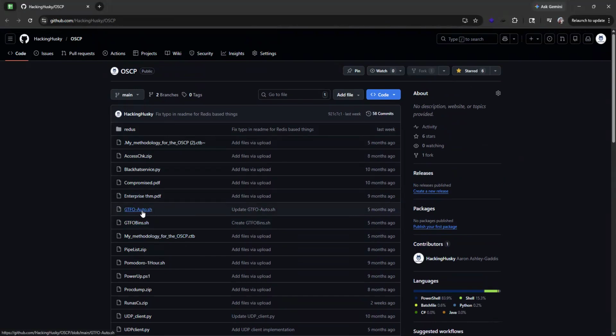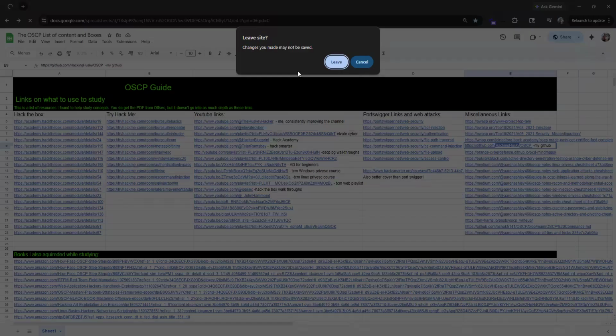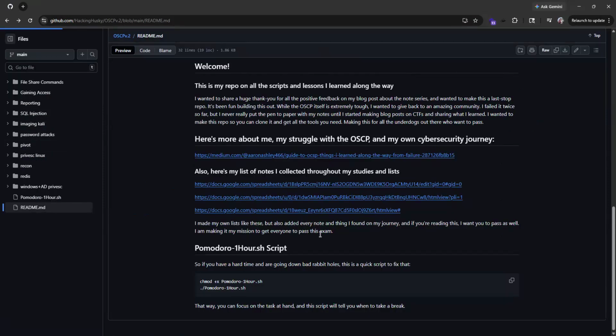Again, I can't use that. This is a custom script with GTFOBins that just does the command for you, but that's technically considered an autopwn, so you can't use that. But I have the GTFOBins in Linux privesc, where it actually shows, okay, this is where it looks at. So then you can run the script on the back end. It goes to the website and tells you what it is, and then you can proceed with what commands you can run. It gives you a suggestion of two. But this is kind of bare bones, and I wanted to fix that. So that's why I created it, because again, it's easier to run.